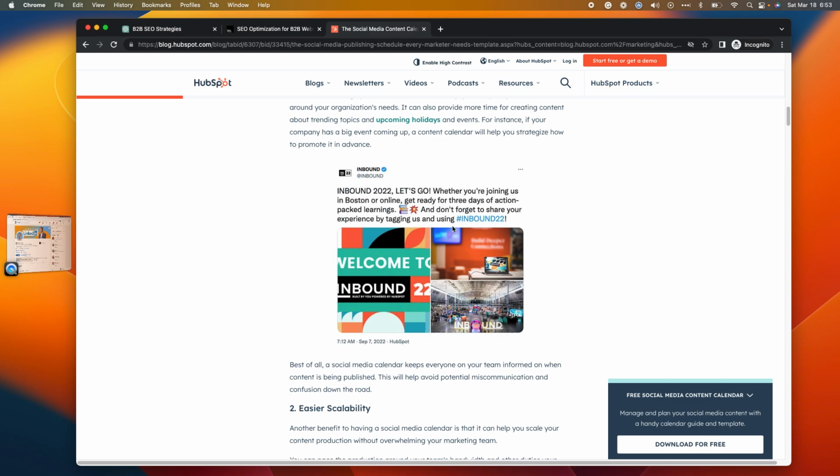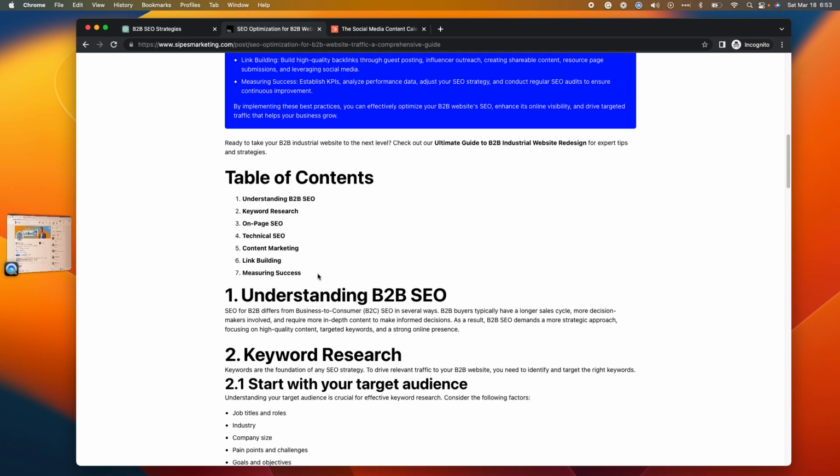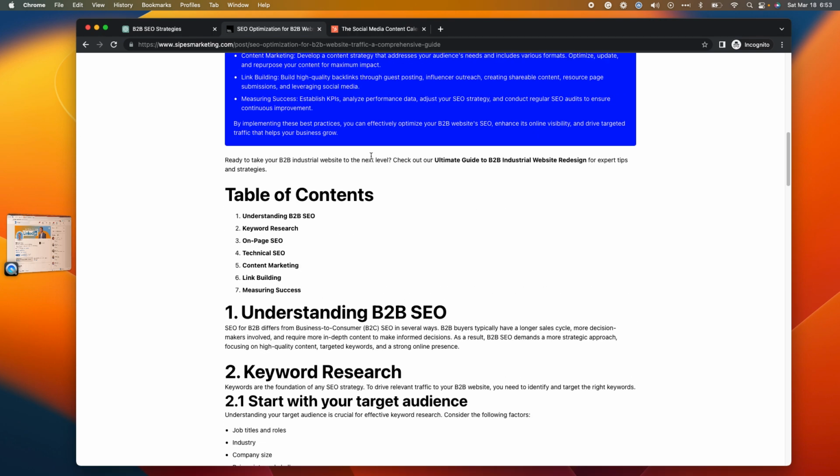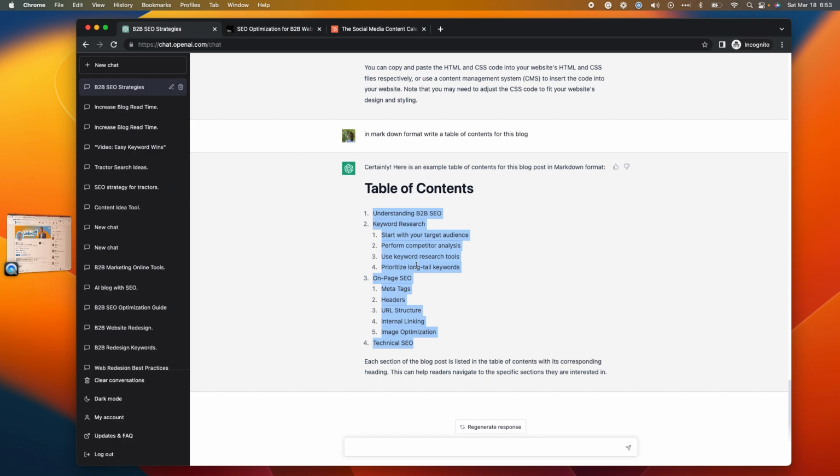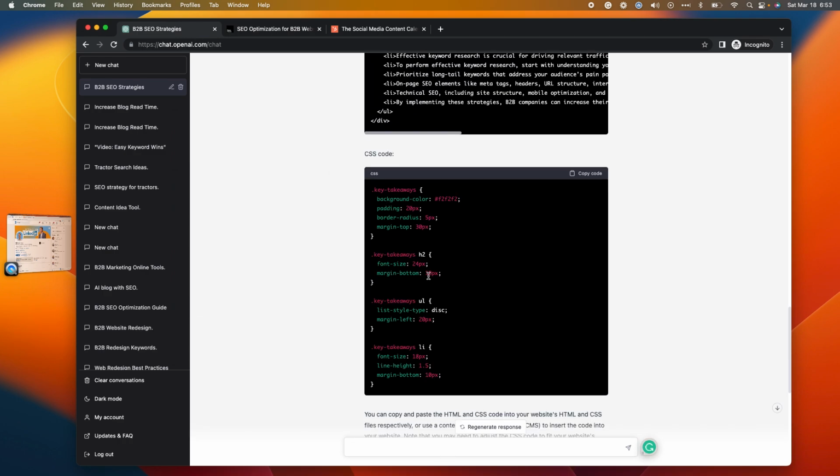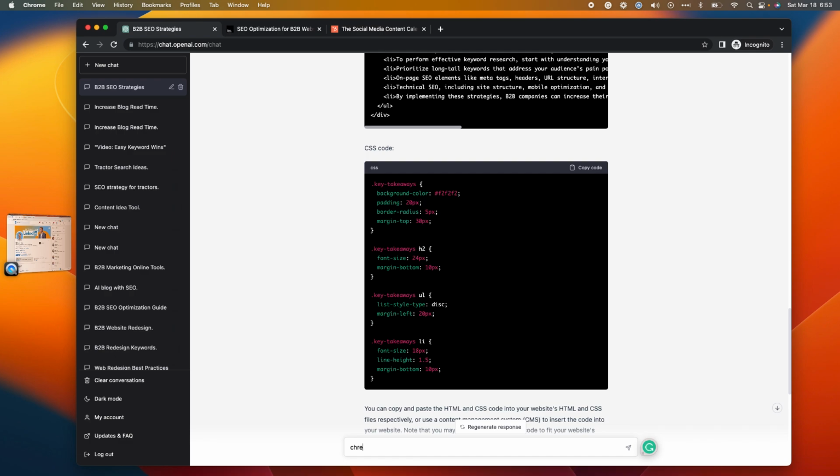The third thing that you need to make sure that you're doing in order to get the most engagement on your website, and especially on your blog, is to make sure that you're creating a table section on your blog. This is something that I realized recently, and something that I'm trying to work on myself. So what you can do is just take this and ask ChatGPT once again: can you create a table based on the information I gave to you?